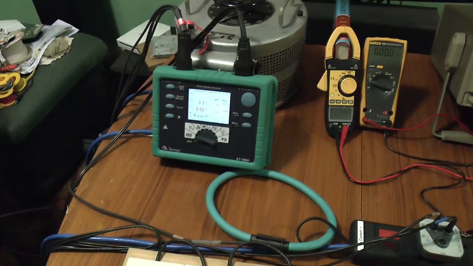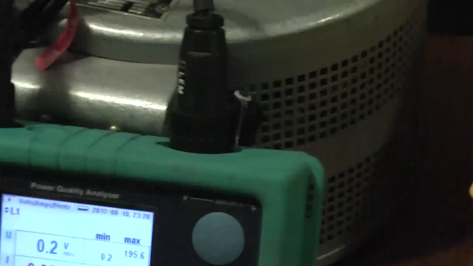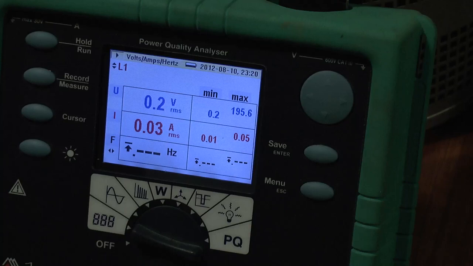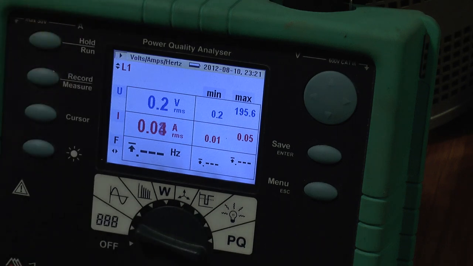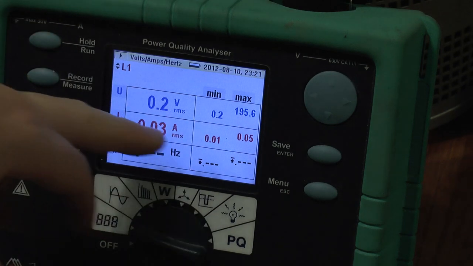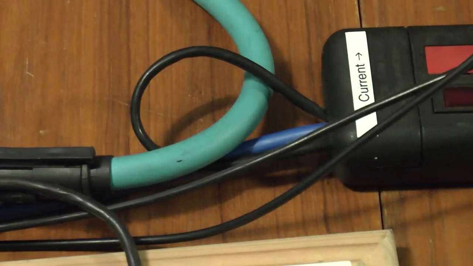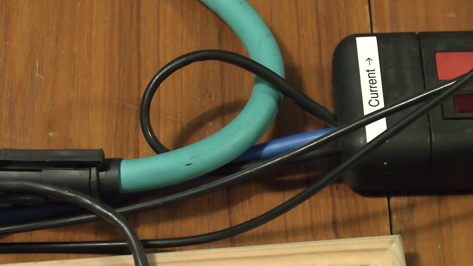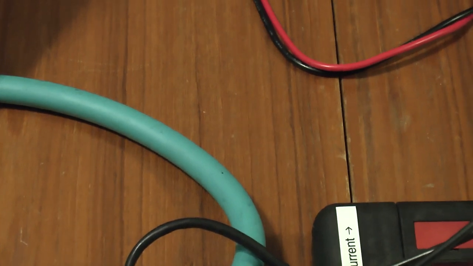I also have my mains power analyzer. We can ignore the current reading on this today because this thing is designed for reading 3,000 amps not hundreds of milliamps really. So this sort of power we can ignore that. It is connected up. As you can see we've got the Lenflex cable there wrapped around that lead. But we'll ignore that. We'll just use that to monitor the mains voltage output from the variac.